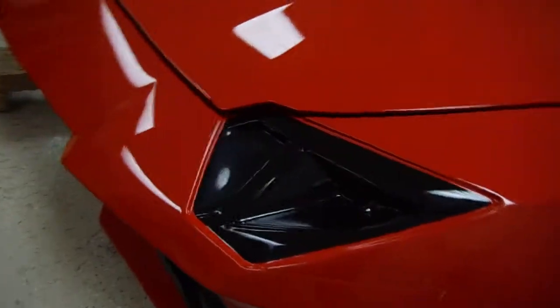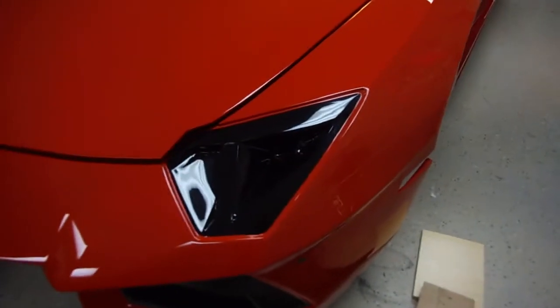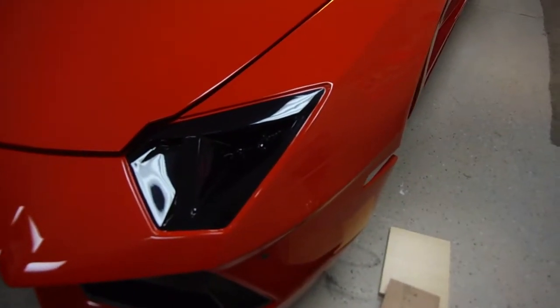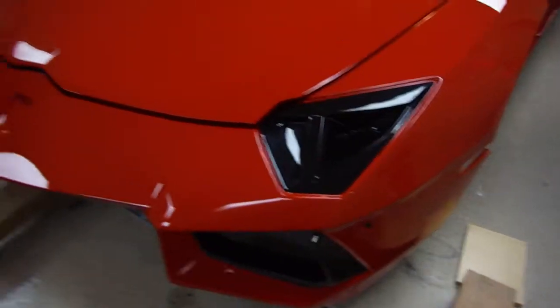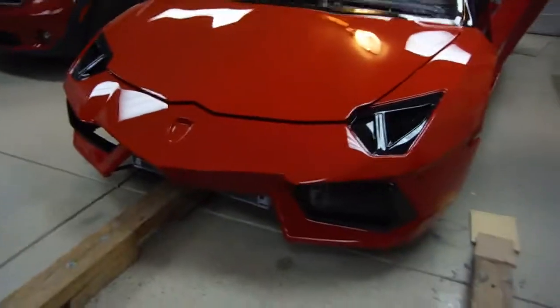This all black here. Gotta put the headlights in there. That should be tricky. Gotta be careful cutting that. The hood's not closed all the way.